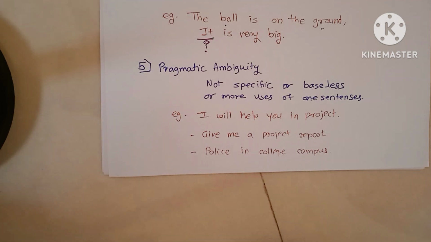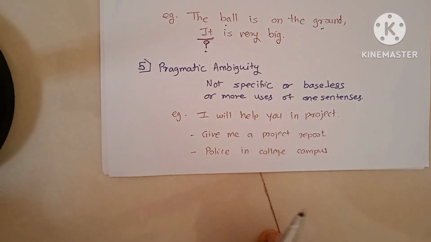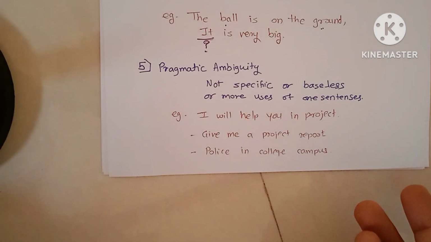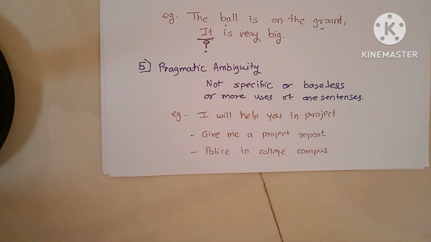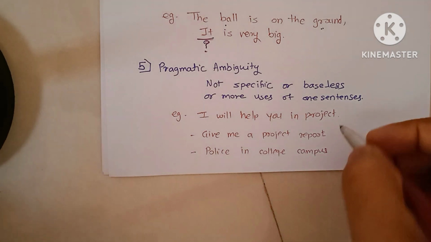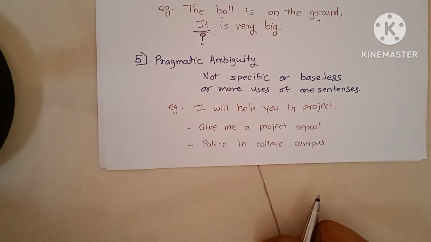ठीक है. सो अनदर एग्जांपल हियर गिवन, गिव मी अ प्रोजेक्ट रिपोर्ट. अब ये प्रोजेक्ट रिपोर्ट देना है, आज देना है, कल देना है, परसों देना है, कितने पेज का देना है. देयर इज नथिंग स्पेसिफिकेशन ओवर हियर. पुलिस इन कॉलेज कैंपस, अभी पुलिस कॉलेज कैंपस में आई है, ठीक है, लेकिन क्यों आई है? ओके, एग्ज़ाम ओरिएंटेड आई है, किसी का एग्ज़ाम चल रहा है इसके लिए आए हैं, या फिर कॉलेज ने खुद बुलाया उस पुलिस को, या फिर किसी और काम के लिए आई है. दैट विल बी अ many things.